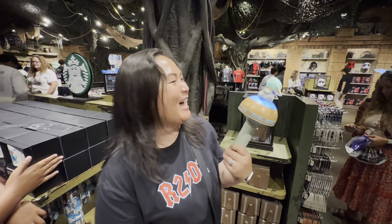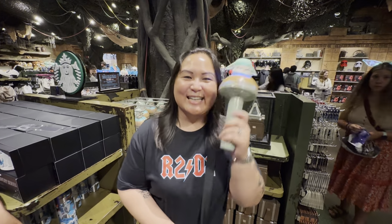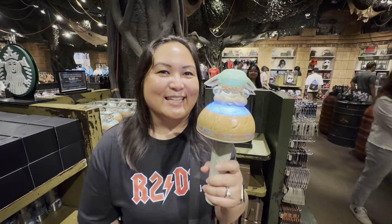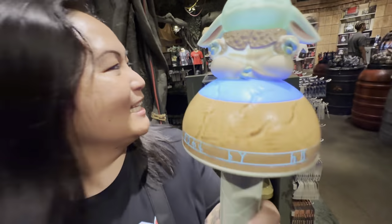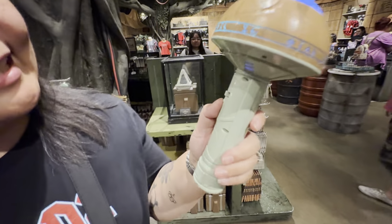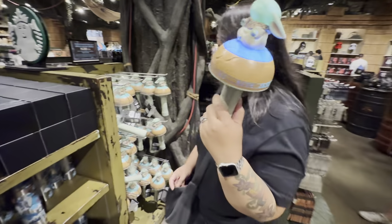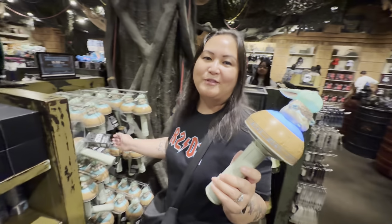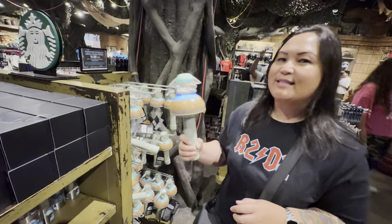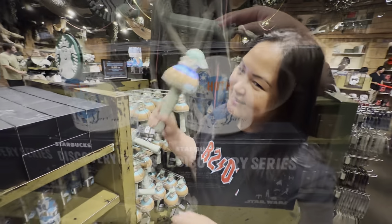If Star Wars had a K-pop concert group, this would be their light stick. No, it makes noise. This is what you bring to Star Wars in concert. Oh, at the Hollywood Bowl. Or when you go watch John Williams. Let me see. Oh, cool. Is there a trigger? Yeah, in the back. So there's a trigger. What does that run? It is $23.20 or $15 with a purchase. Oh, they're trying to get rid of them. It's cute though. Yeah, that is pretty cool.